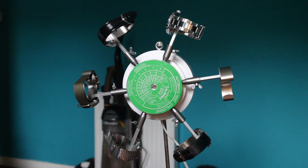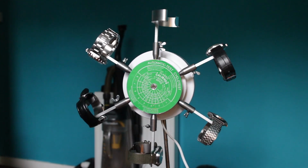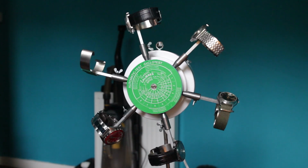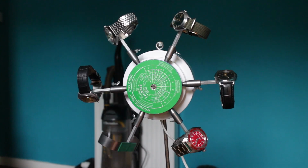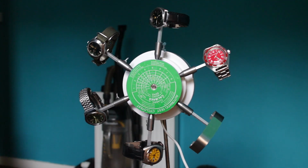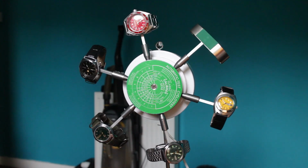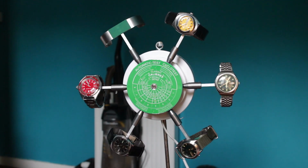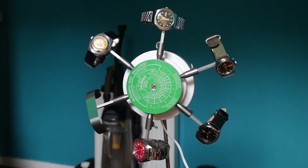And the intention with this for myself is primarily for my Seiko 5 and Orient watches, which are all auto wind, because you can't manually wind them. But I will probably use it for some of my auto watches which I can manually wind, depending on swapping them out and what have you. I plan to put this onto a timed plug so that it will switch on for a couple of hours every evening. So it will switch on, rotate for a couple of hours, and switch itself off. That way I'm not having to remember to switch it on and off all the time, and it will keep my watches wound.